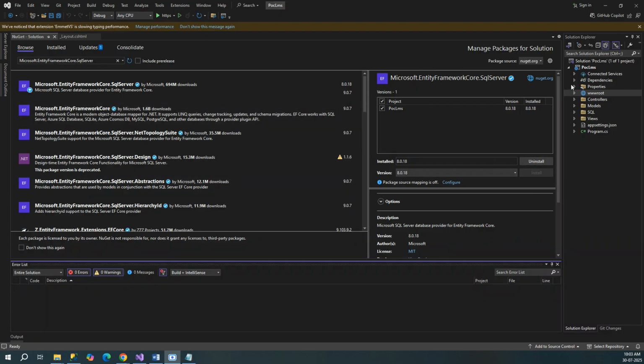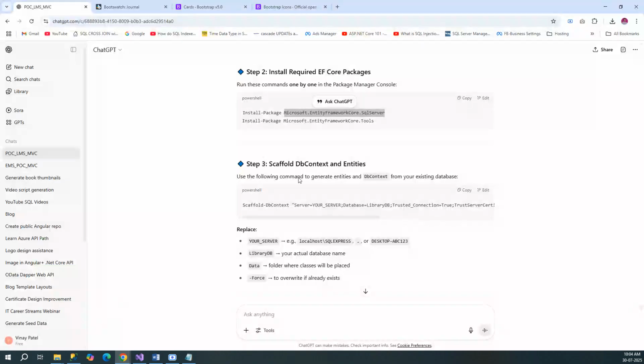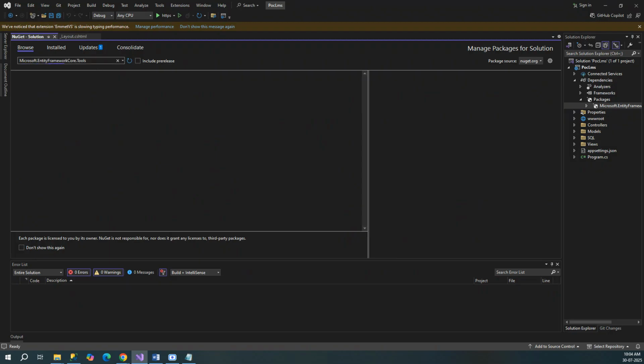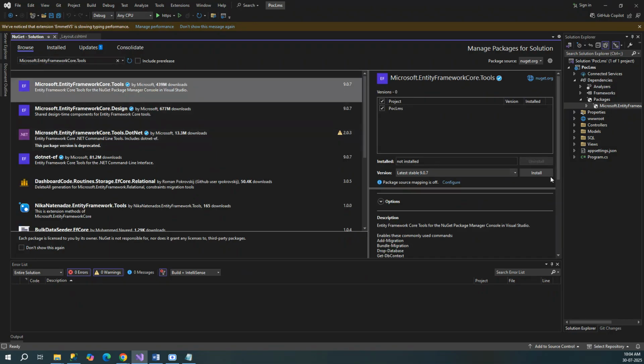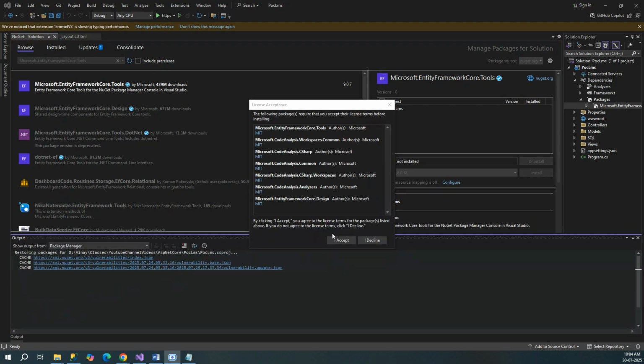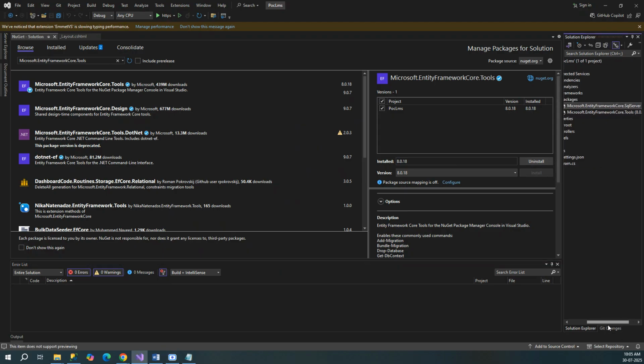Uninstall button is enabled, and we can go into dependencies and also check. I'll expand the package. Okay, it is over here. Good, it is installed. Now let's move to the next package, which is Entity Framework tools. So I'll just copy this, come over here, Control-V, enter. And let's see this first one. This is all good. Again, we'll have to make sure that it is 8. Let's say install. I accept. Okay, the uninstall button is enabled. It was installed.